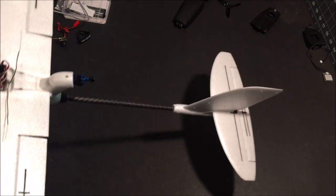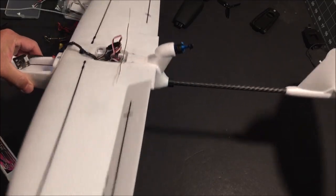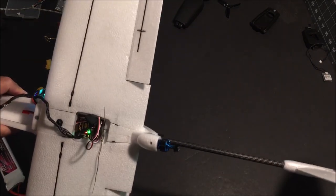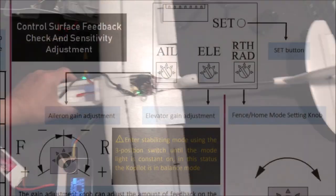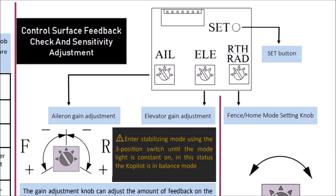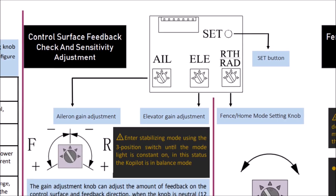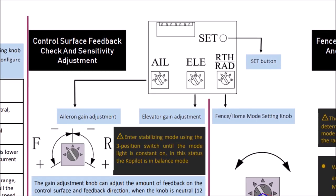Now the tail flap should go down to counter. And left wing up and the left flap should go up. And the right wing up and the right flap should go up. Now, if it responds the wrong way, then you can adjust it with the adjustment board. With the adjustment board, you are able to adjust the aileron and the elevator gains as well, and also reverse the output. A detailed explanation is shown in the user manual.